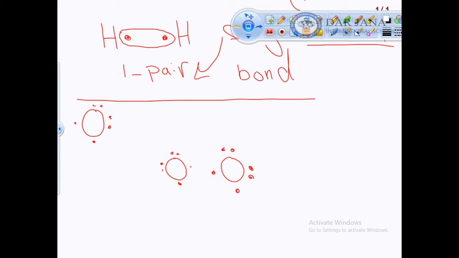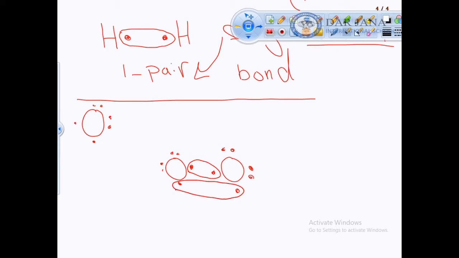Okay. If we ask ourselves how many unpaired electrons each oxygen atom has, we can say that each oxygen atom has 2 unpaired. This is 1, this is 2, this is 1, this is 2. So every atom has 2 unpaired electrons. Okay, guys. Now, for both oxygen atoms to be stable, each one must have 8 valence electrons. So that's why they must share these electrons with other elements. So these 2 oxygen atoms will share their unpaired electrons together. They will share these 2 electrons and they will share the other 2 electrons.